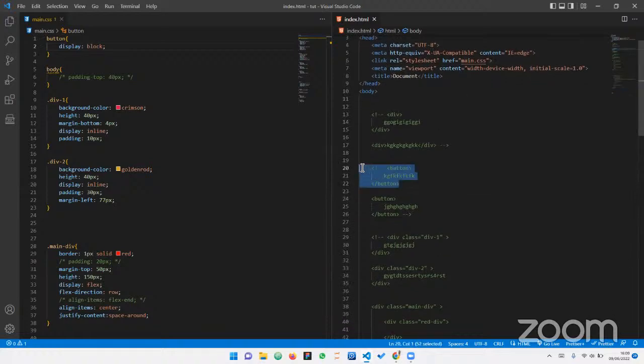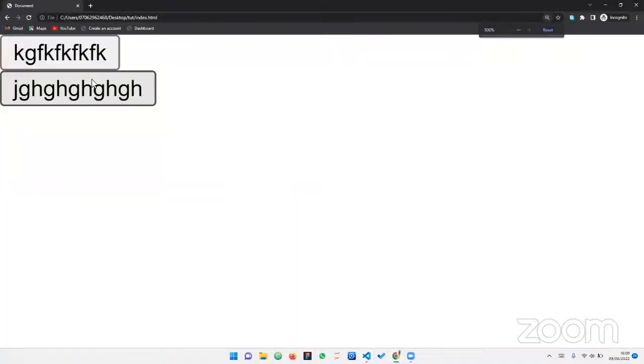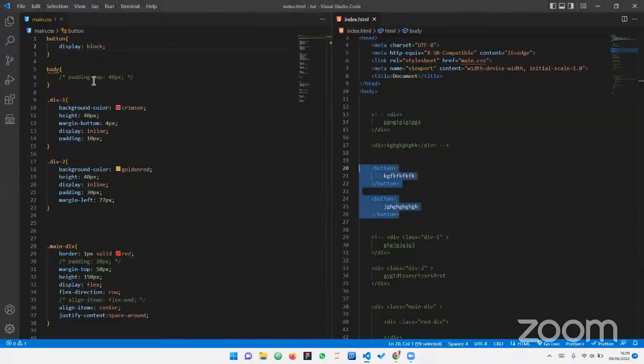Okay, so let's start with button. I discussed with you guys last week that by default, each HTML element has its display set to different types. For example, for div, the display is set to block by default. That's the div tag. But the likes of button and input, their display is set to inline-block, or inline, by default.